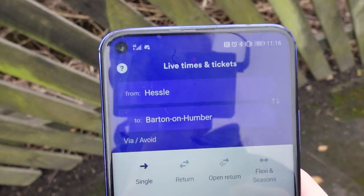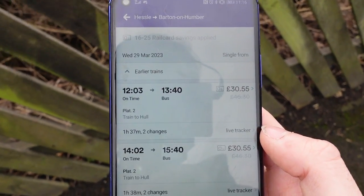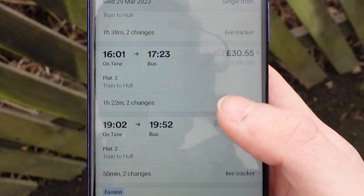The funny thing I've found on my phone right now is that the train app, despite being an app based around buying train tickets, doesn't even mention the train as a possibility of getting over the Humber. It mentions going to Hull bus station and then getting the bus over the Humber, and that's your only option. It doesn't even mention the train. It's kind of funny — it's that slow.